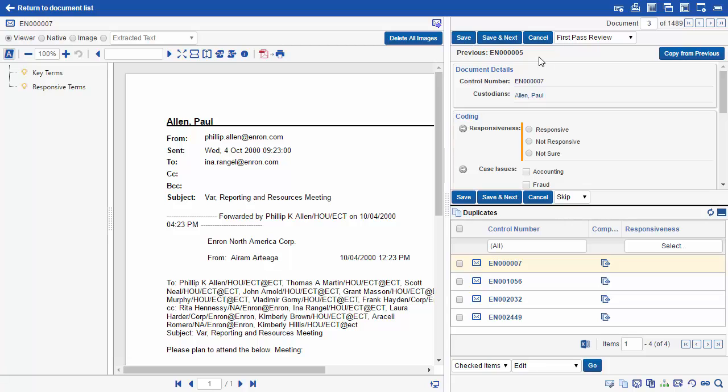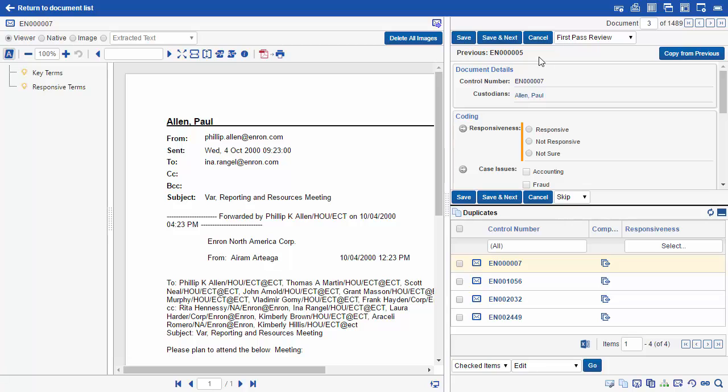You would expect that we'd go to document 2, but we actually went to document 3 because the system detected that, thanks to propagation, document number 2 in our queue was now already coded. Since it's already coded, that means it should drop off the list, and thus the system says, oh, okay, well, then I'm not going to even show that one to you, even though I loaded it previously. I'm just going to jump right over to the next one.